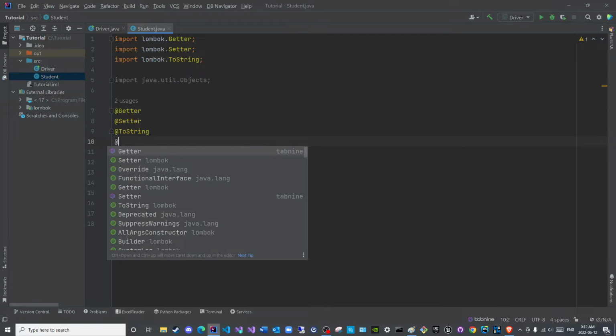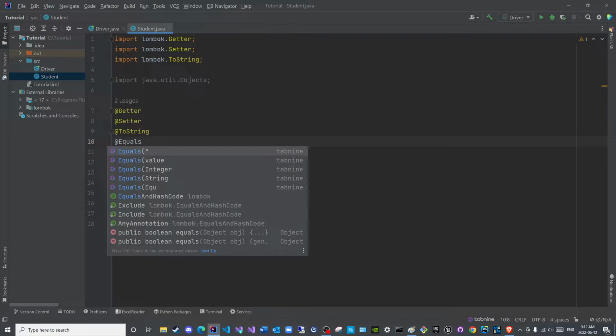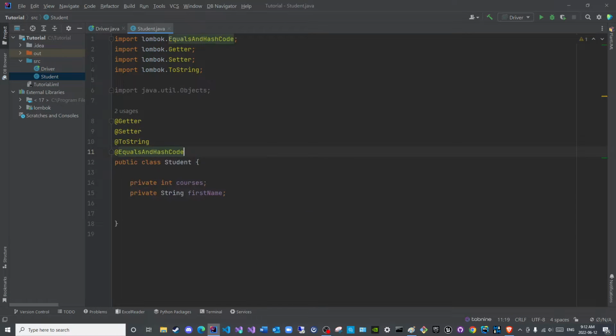And also you can add @EqualsAndHashCode, this one right here. This creates the equals method and the hashcode method. Now you can ask, well, is there a Lombok way for these four annotations if I wish to create them all with one annotation? The answer is yes, there is.